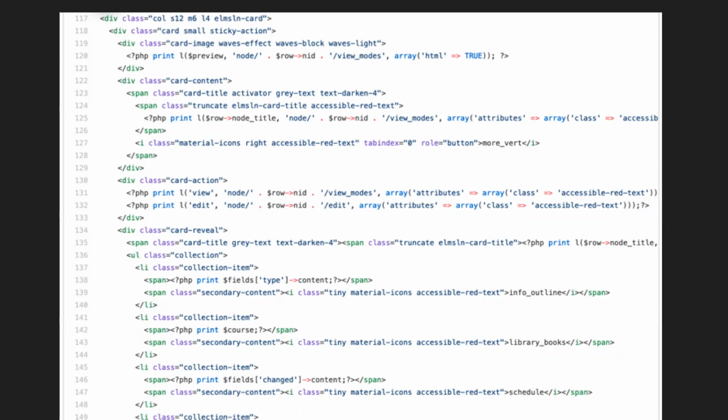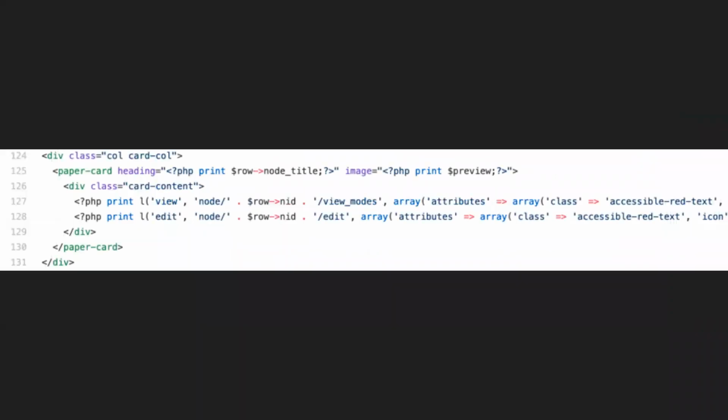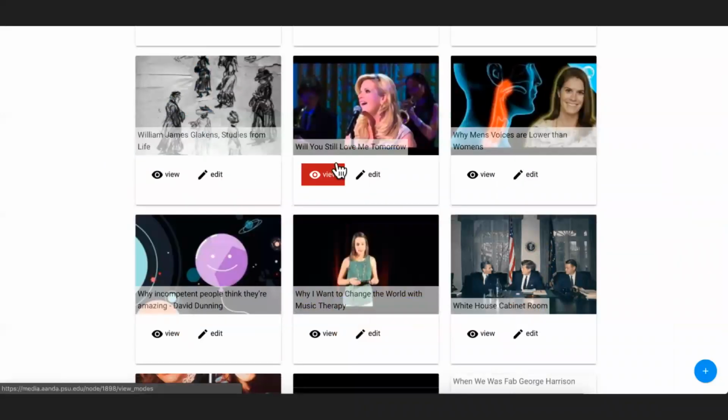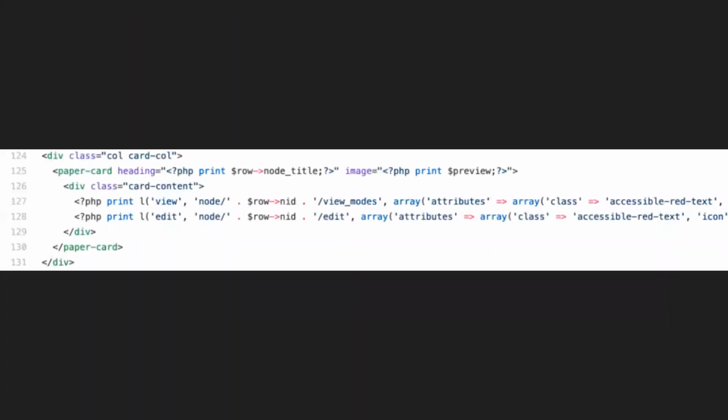So what it looks like when we converted this single template to web components is this. That entire, nearly 100 lines gets consolidated down to about 6. And so we've now got a column, and I can read it and go, oh, that's where the card is, right? What's the heading? Well, the heading is going to be node title. What's the image? The image is going to be this preview variable. And then there's the view and edit. And so that little block of code actually now dictates this that you see here. Way more semantic, way easier to read and debug, fix accessibility issues with, what have you.